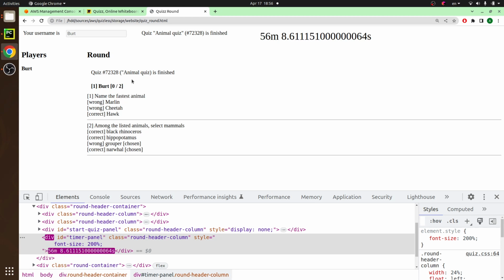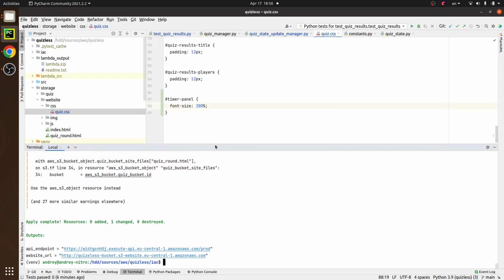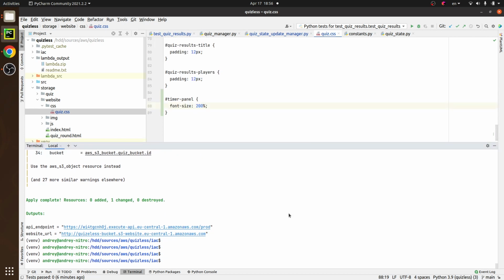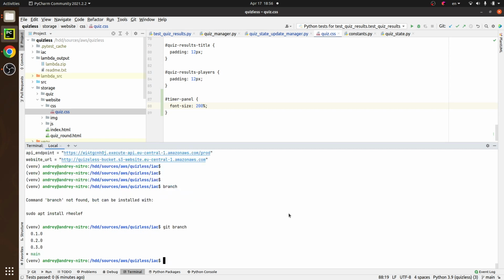And the last thing is to deal with the template. But before, I will post my changes because I don't want to lose it to the repository. So what branches do I have now? Oh yes, it should be Git branch. Let it be a new one. Or maybe, let me issue a complete new version.